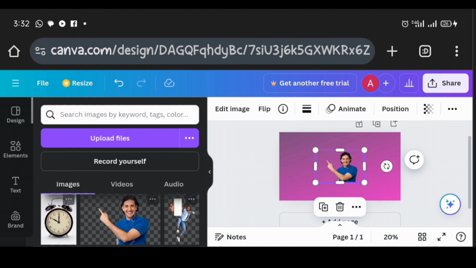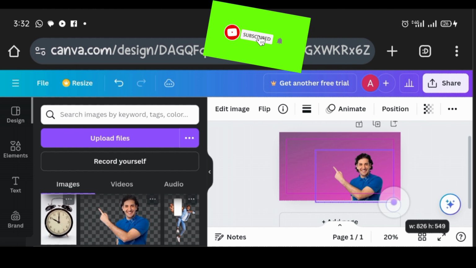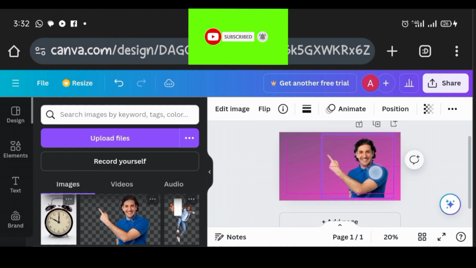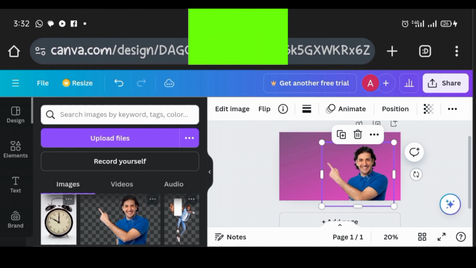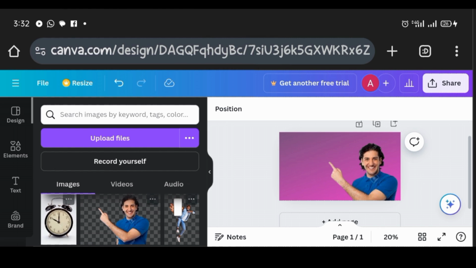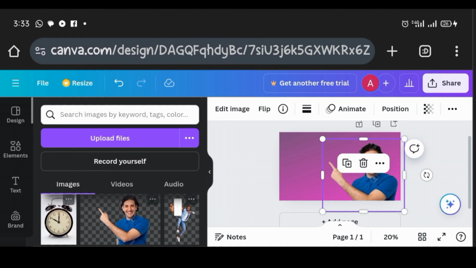This is it. The next thing, I will need to increase it. I will make it bigger. Then I'll fix it here. Okay, this is it. Then on the picture, I will want to make some edits to it. Then I will need to click on the picture. Then I click on edit image you're having at the upper side there.